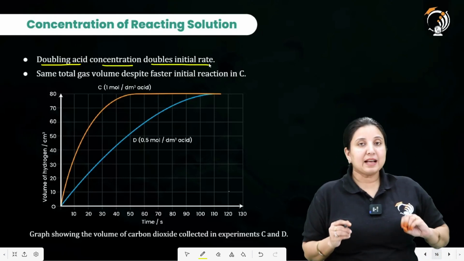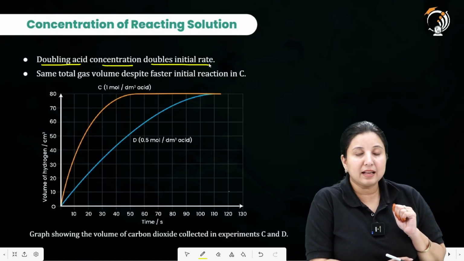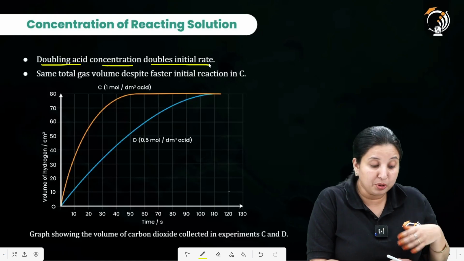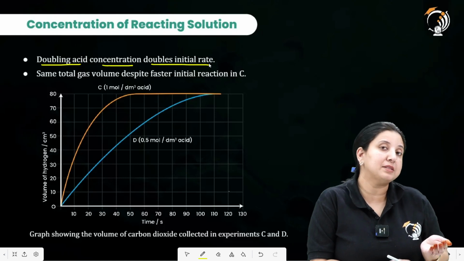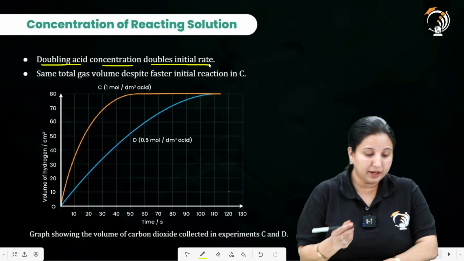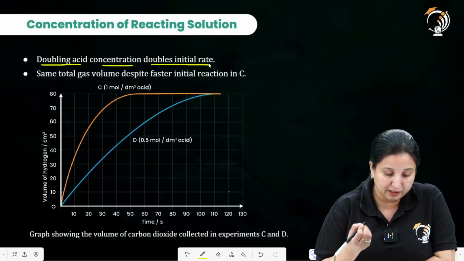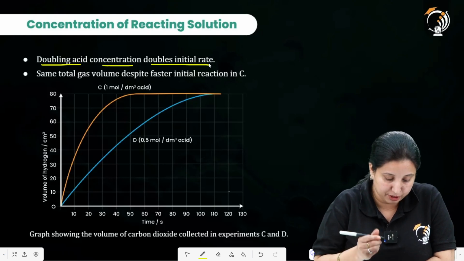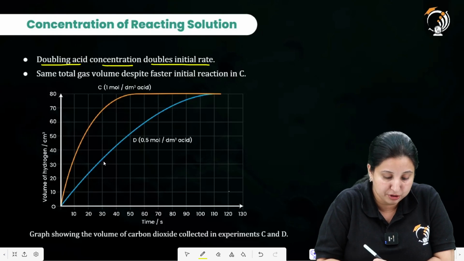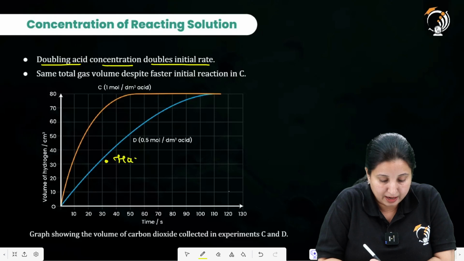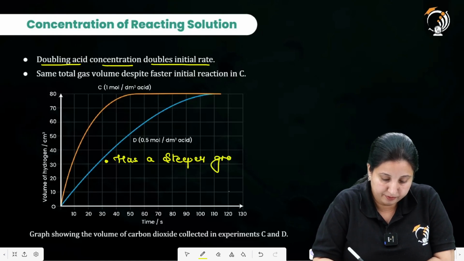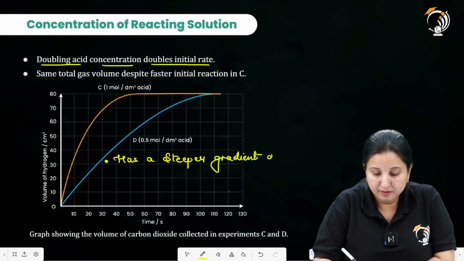So, if you double the acid concentration, it is going to double the initial rate. Now, look how. Over here we have taken the HCl acid. Now HCl acid is going to dissociate into H plus ion and Cl minus ion. Now if you use a higher concentration, it means you are going to have more H plus ions. When you have more H plus ions, then of course the rate of reaction is going to increase over here. So over here, compared to the reactant at a lower concentration, or the pressure also we can say, the line of the graph for the same reaction at a higher concentration or pressure is going to be how? The first thing is that it has a steeper gradient at the start.